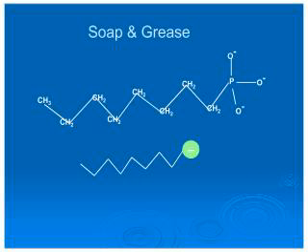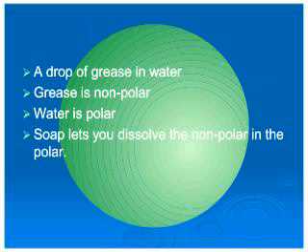So here we go. We could write this organic molecule a little bit more succinctly like this. We got a polar end and a non-polar end. Well, what does it do when it sees a big drop of grease in the water? Grease is non-polar, but water is polar. The beauty of soap is that it lets you dissolve the non-polar in the polar.